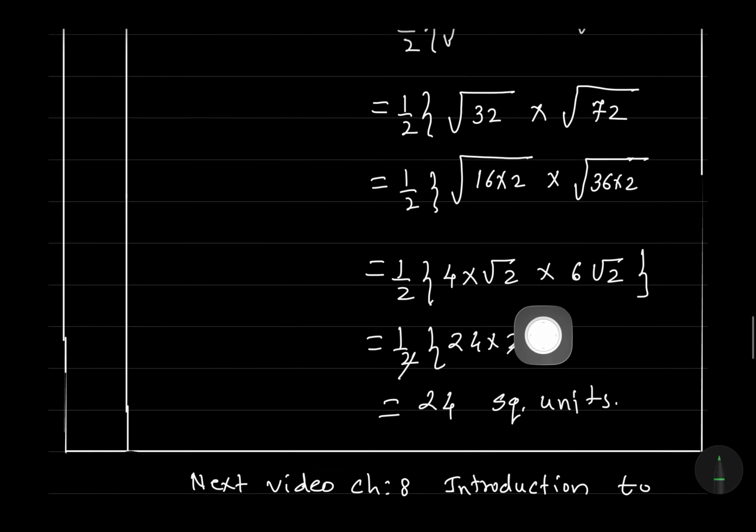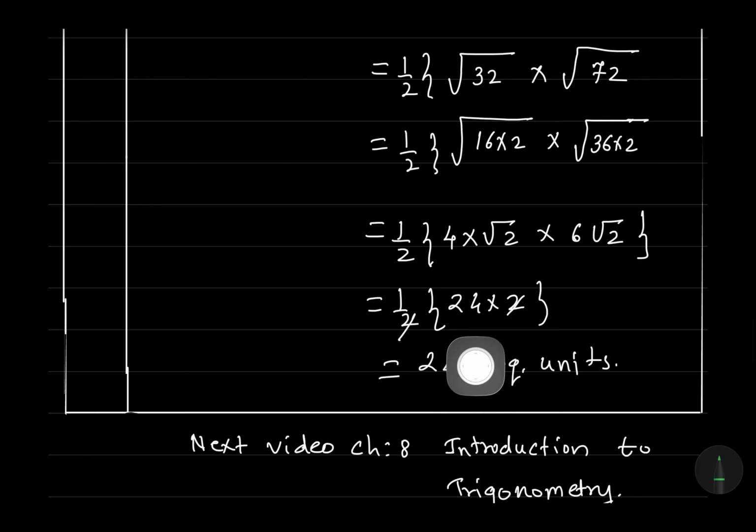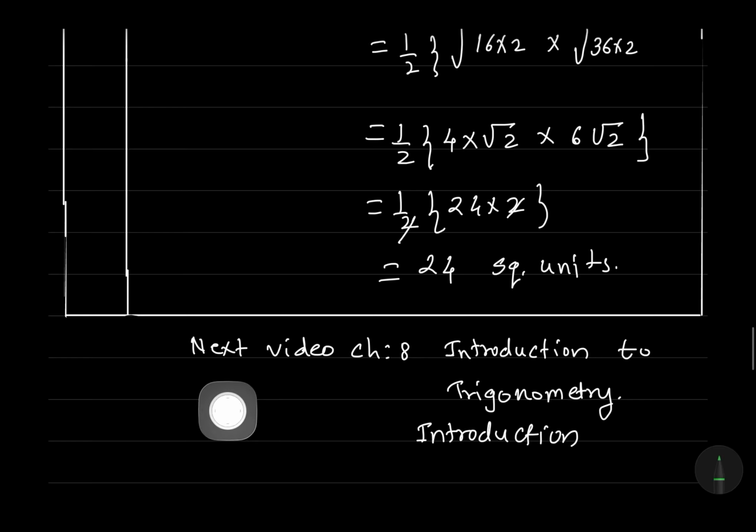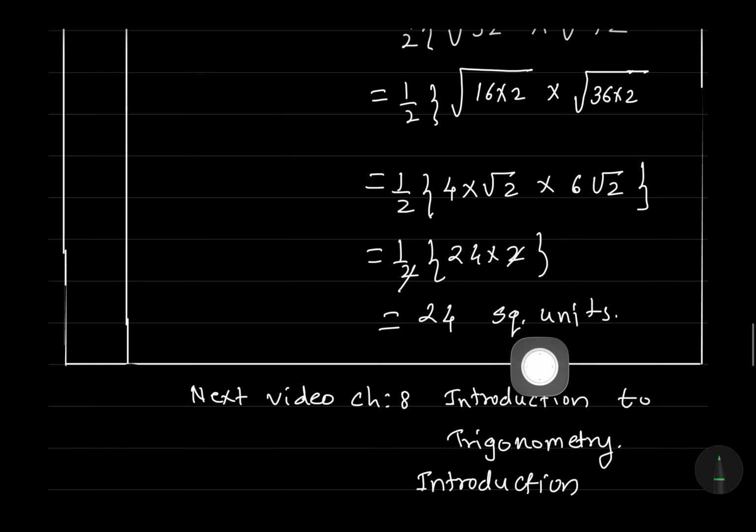So like that we have completed 7.2. We are completing only the exercise questions, and after finishing all, we will see the extra questions. Now the next video is chapter 8. Chapter 8 is introduction to trigonometry. In this chapter 8, in the next video we will see the introduction of trigonometry.